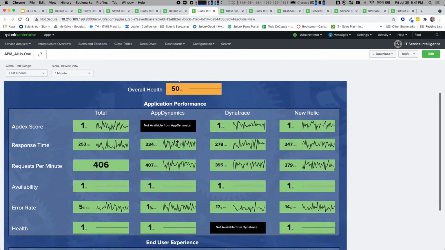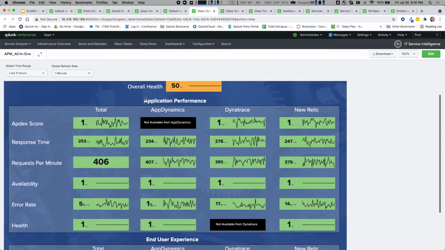And the other ones here are all reporting in, and you can see this is application performance at the top for each of those 3 vendors. So again, you may not have all of these instrumented, or you may, but this just provides you with an easy and simple way to see everything going on from each one of those.